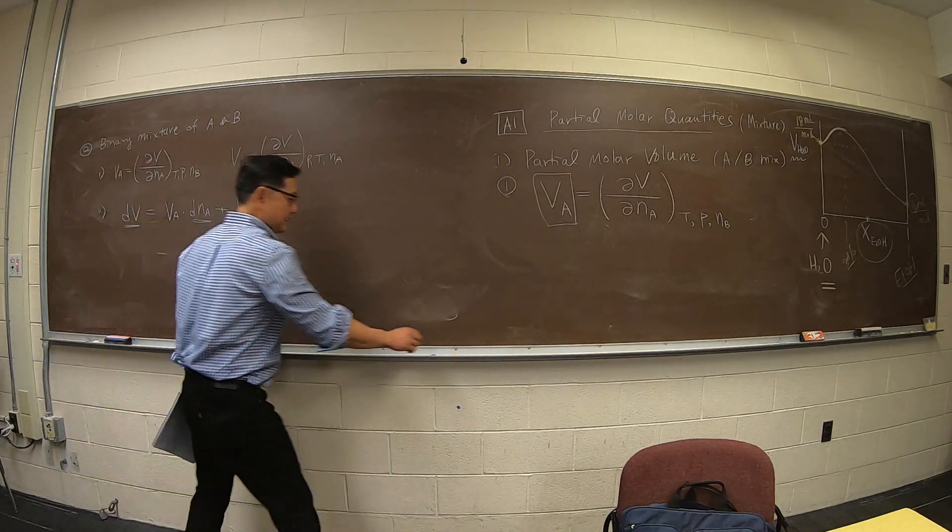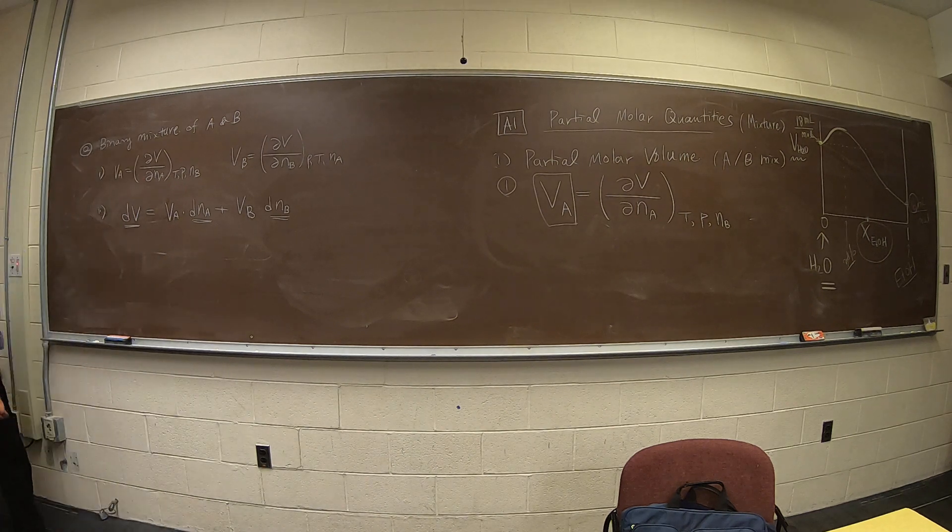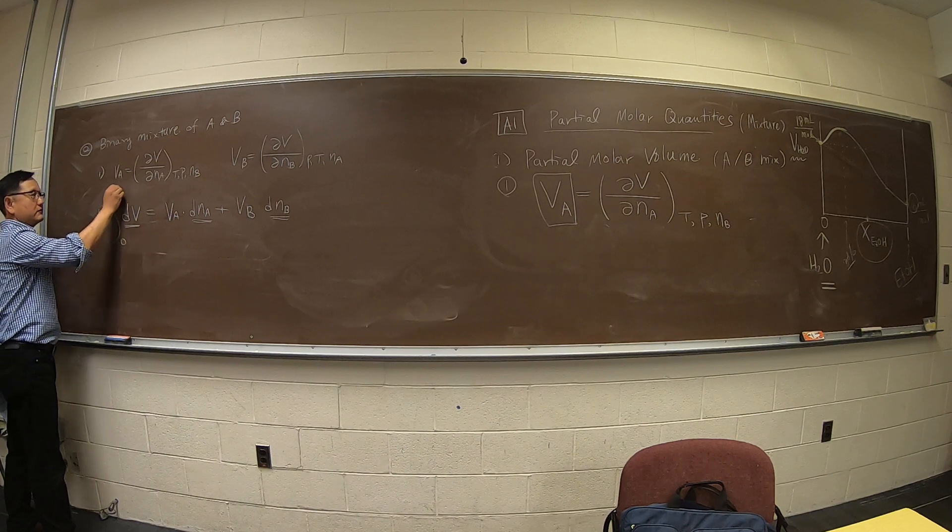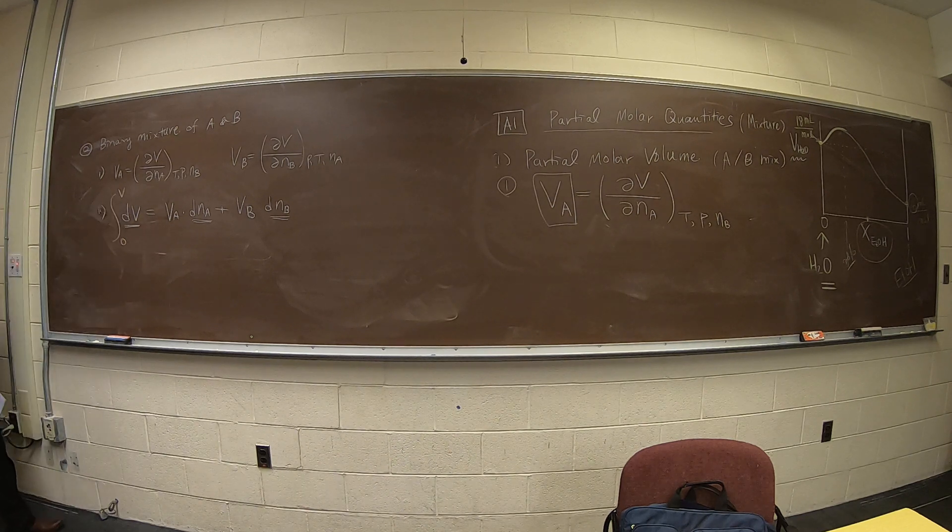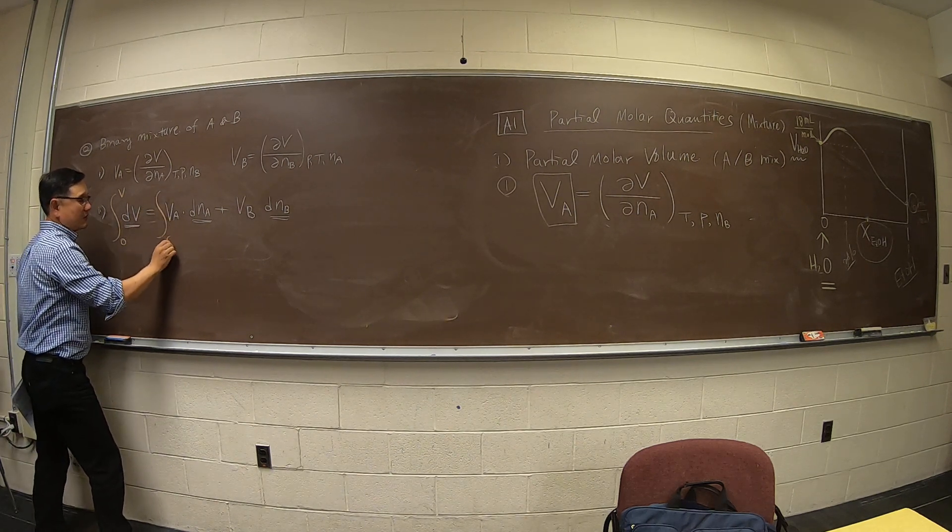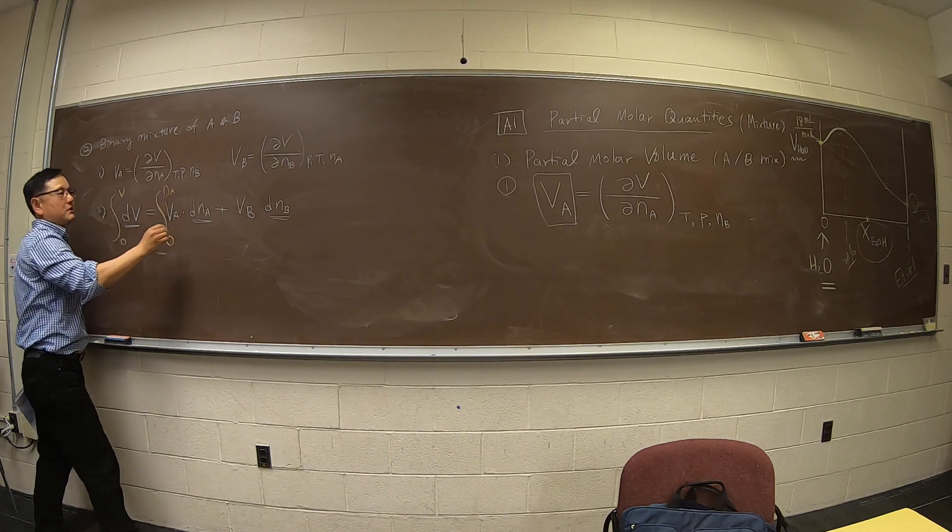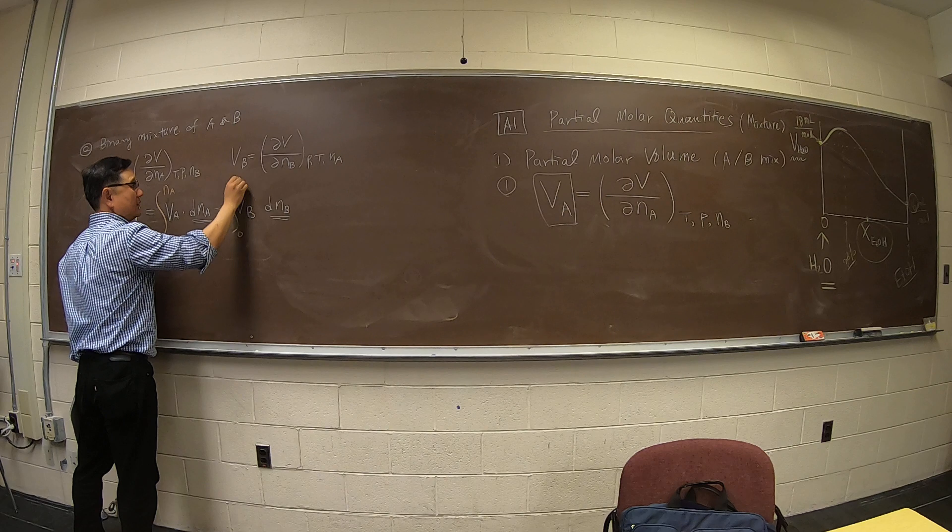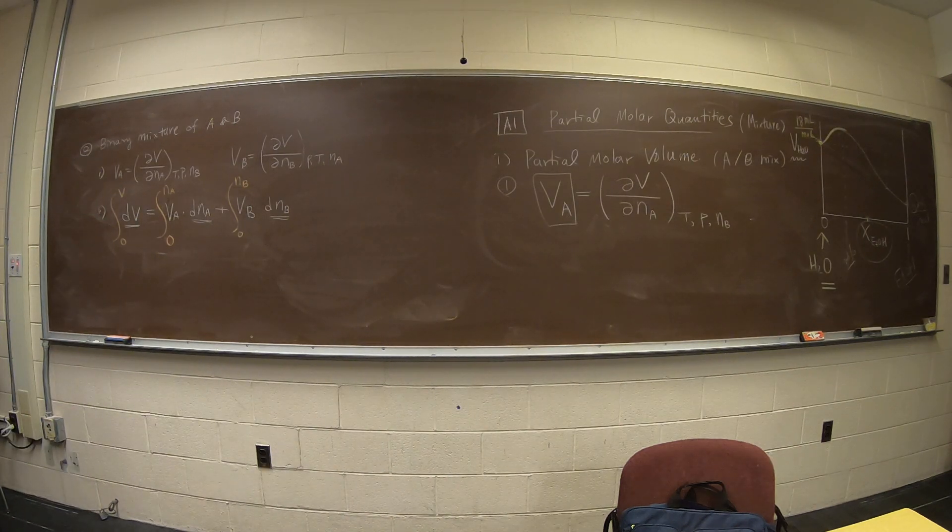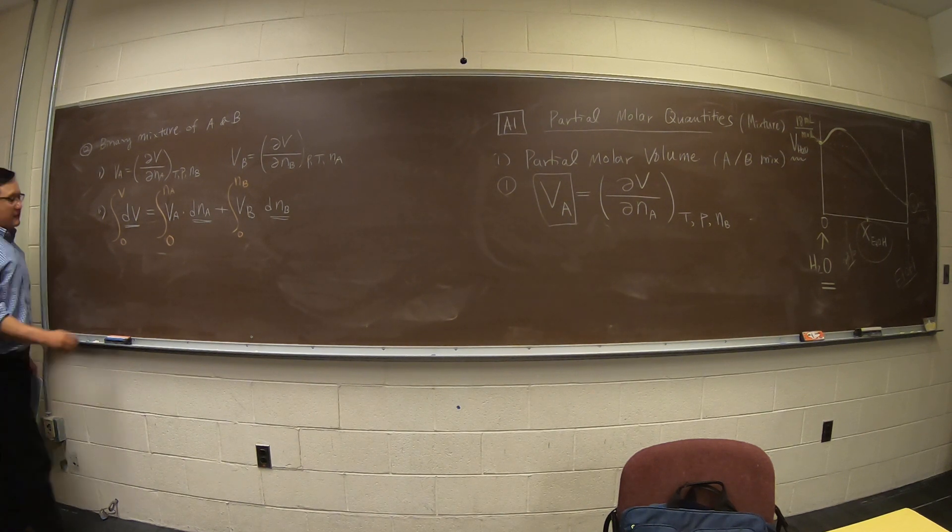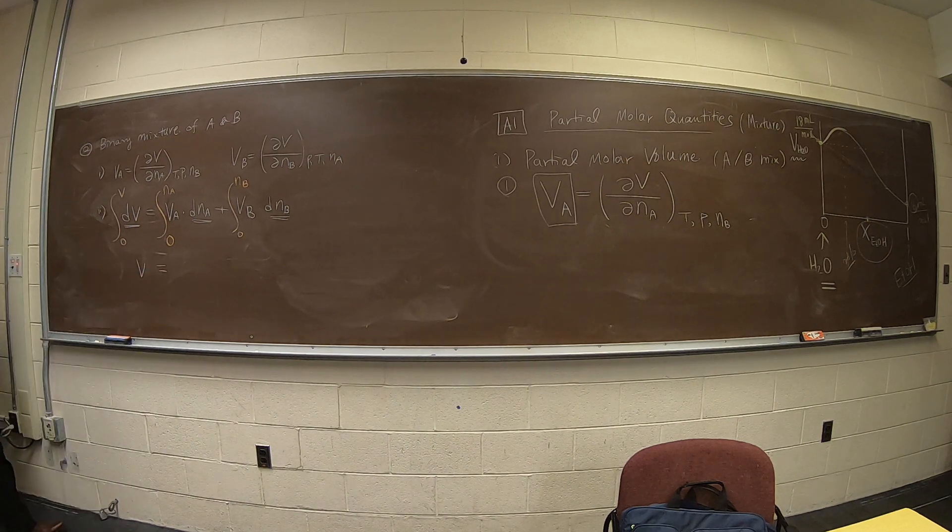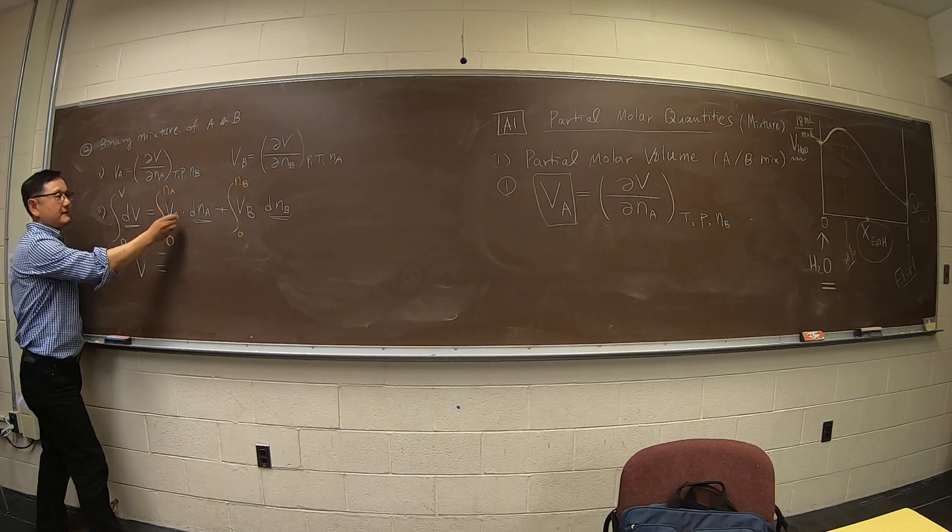And this is, I think, pretty unique to the chemistry here. So, I'm going to integrate this from zero to my final molar volume. And then I'm going to do my zero moles to my final number of moles, zero to my ND. Okay. This one is easy, right? This is volume. What about this one? This is not easy.